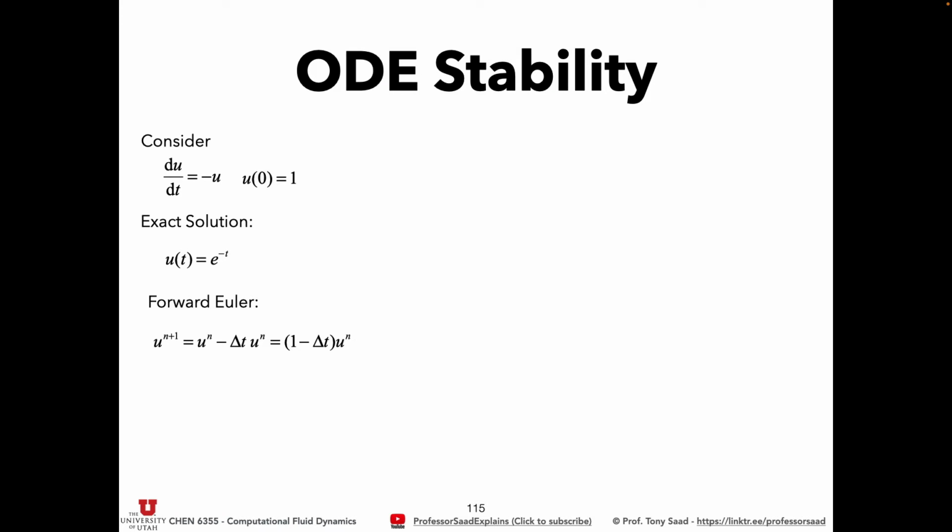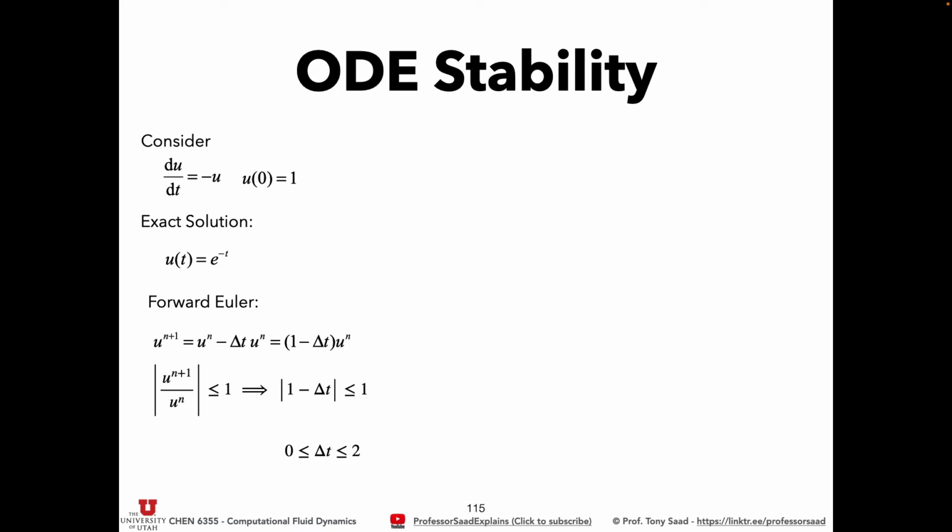So if we take our forward Euler scheme, it says u^(n+1) is u^n minus delta t times the right-hand side at n, which is u^n. So you get (1 minus delta t) times u^n. Now, what I expect from this problem is for things to decay, for the new value of u to be less than the old value of u. So I want that stability condition, the absolute value of u^(n+1) to be less than that of u^n, or in other words, |u^(n+1)/u^n| less than 1. Now, what is u^(n+1) over u^n? It's simply 1 minus delta t. So I want the absolute value of 1 minus delta t to be less than or equal to 1.